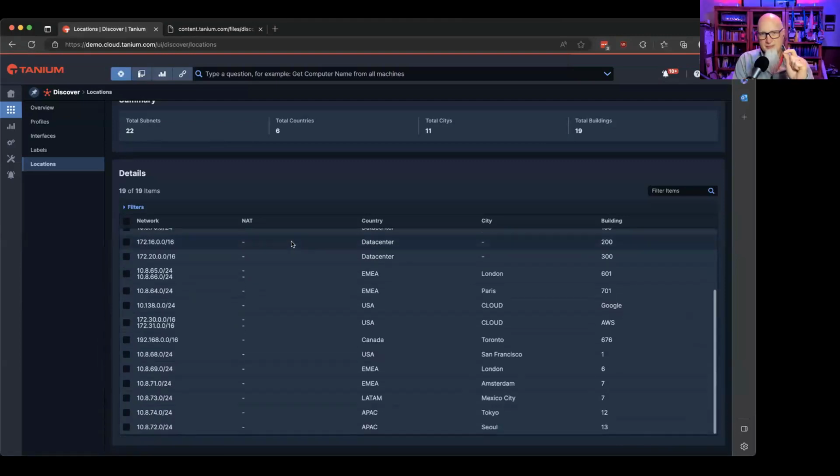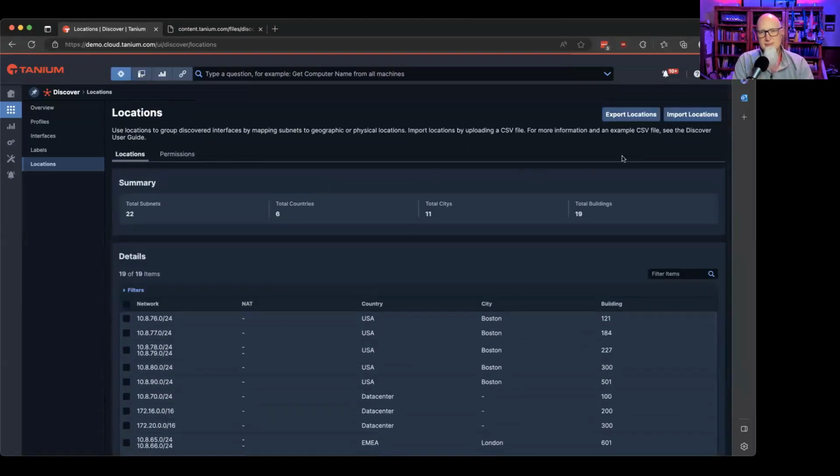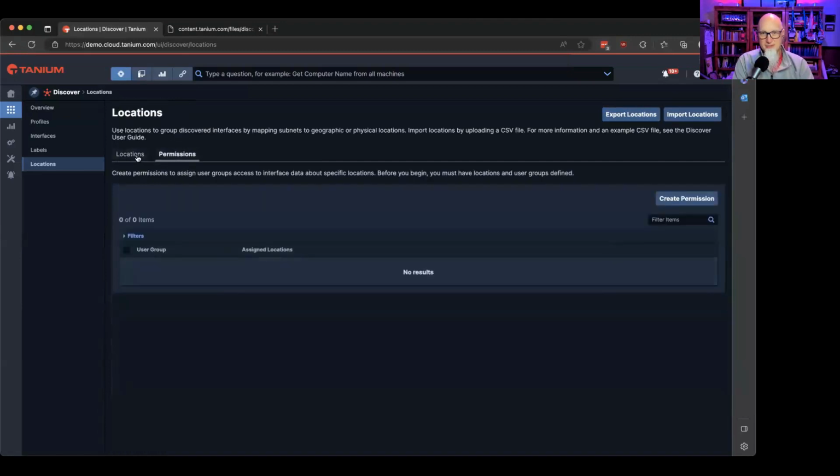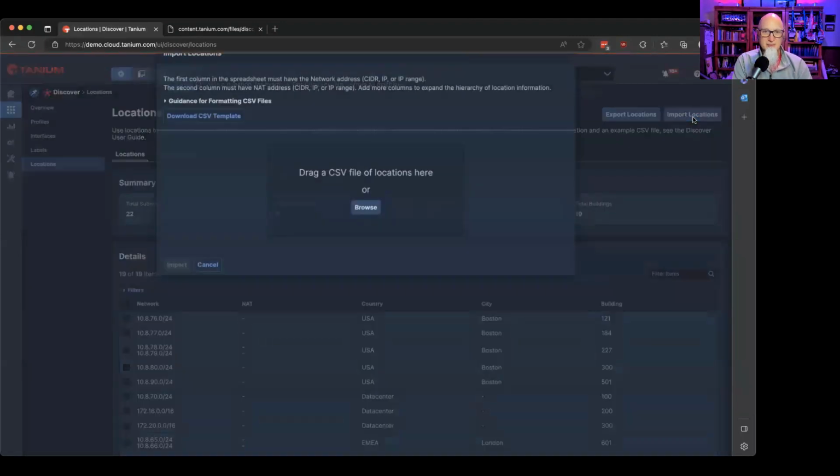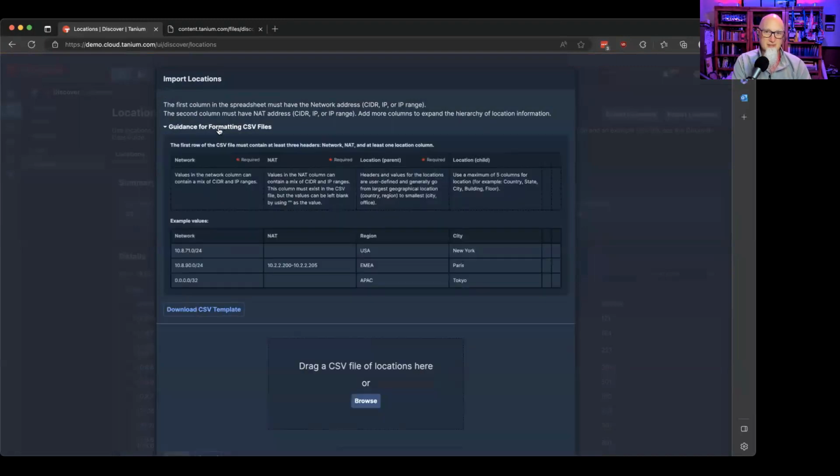Which is a big deal because I've run into multiple customers who have duplicate IP schemes, especially with mergers and acquisitions, or different companies coming together, or different divisions of companies that were independently managed. And now they're going to a centralized IT model. And they realize, oh, wait, we've got overlapping IP schemes. So that NAT address can help there.